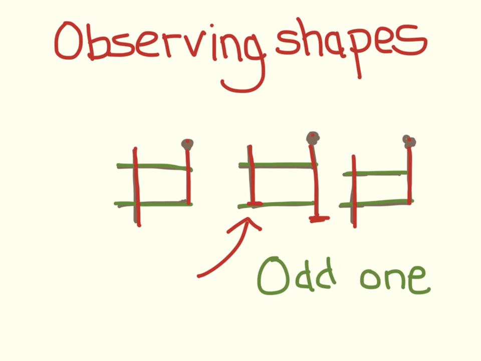For this case, just look carefully, take each single part of the shapes and look and check and make sure that everyone has the same part, and if not, they must be the odd one out.